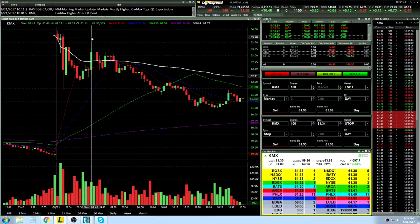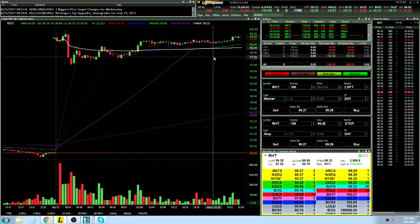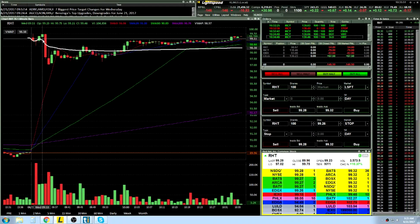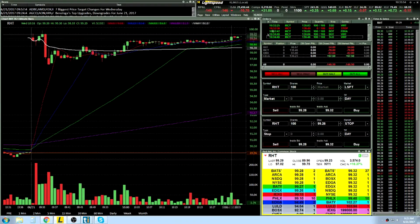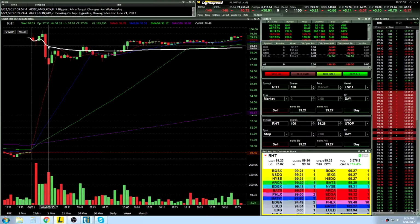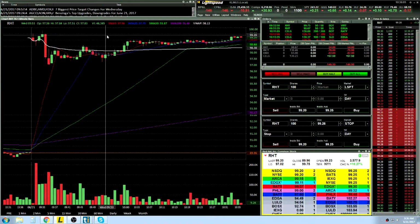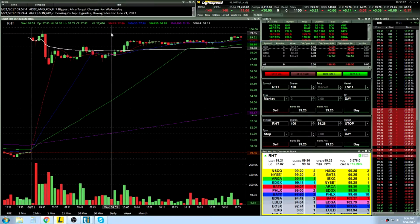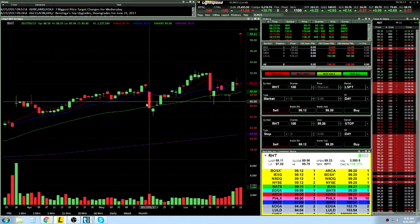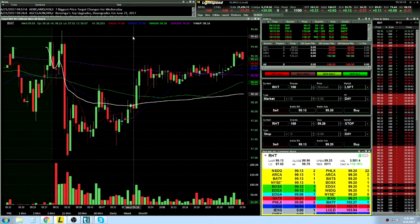Pretty disappointing because it was definitely a good setup. All the trades that I took, probably except for this last one here, and maybe even Celgene, were good because these had the perfect setups. It has the pullback, and then it bounces, and then it starts moving up on big volume again. Hopped in on RHT here. Again, the huge move down went past my stop loss. Even more of a loss. Ended up being a big loser. It's not a bad setup. None of these were bad setups. I took what I saw. I liked what I saw.